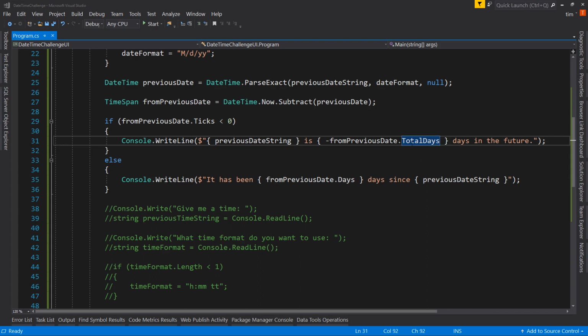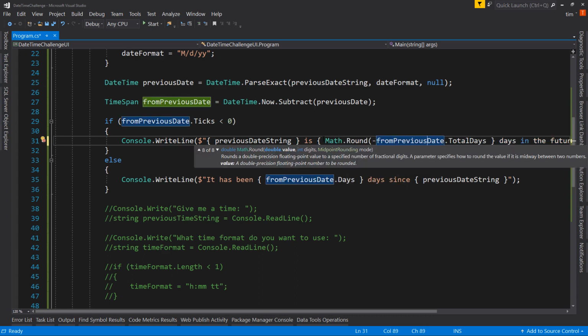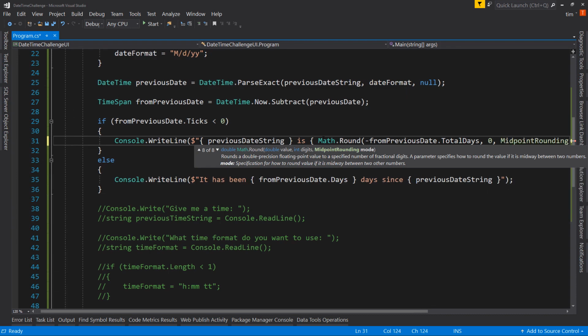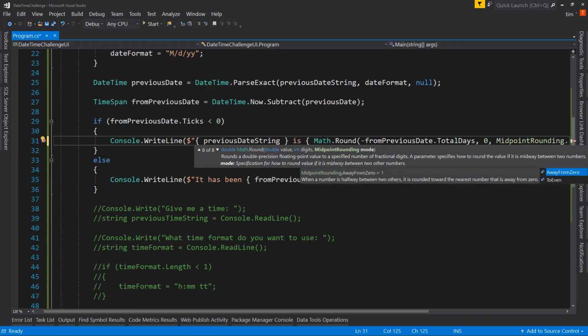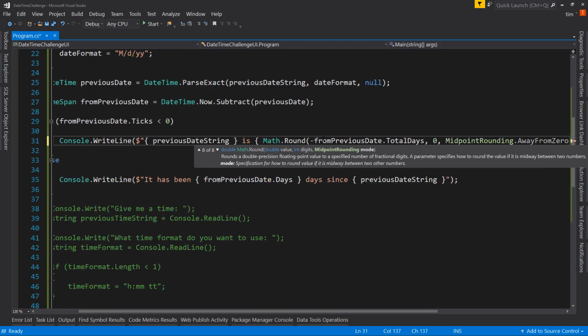So let's do this. Let's take our value here, and we're going to round it. So math.round, it'll pass in our number. And we're going to say 0 digits, so we round to the nearest whole number, and then we'll say our midpoint rounding is away from 0.